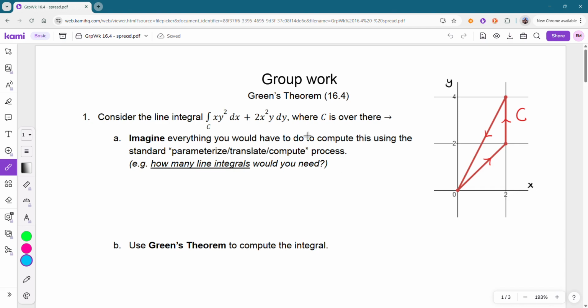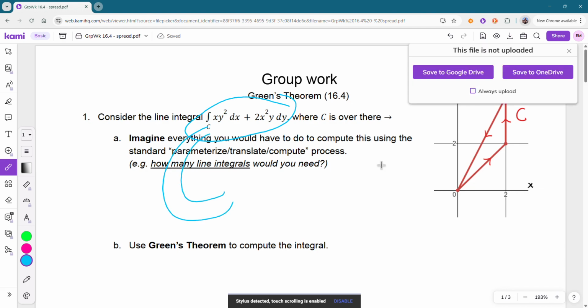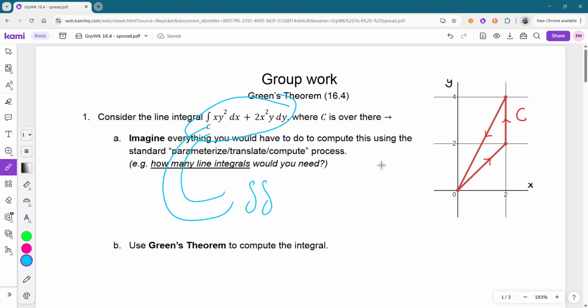And Green's theorem allows us to completely bypass that and just translate this line integral into a double integral over the region D of Qx minus Py. Here the region D is the region that this curve bounds, so we just have to figure out our function that we're integrating and set this up. The stuff next to our dx, that's our P; next to our dy, that's our Q.